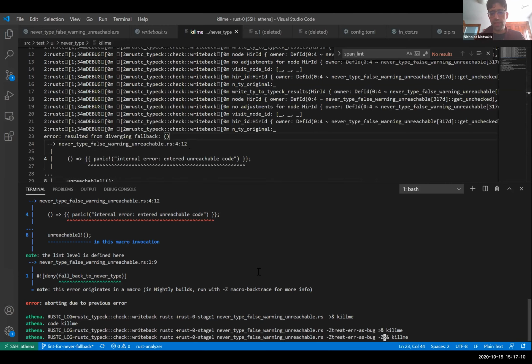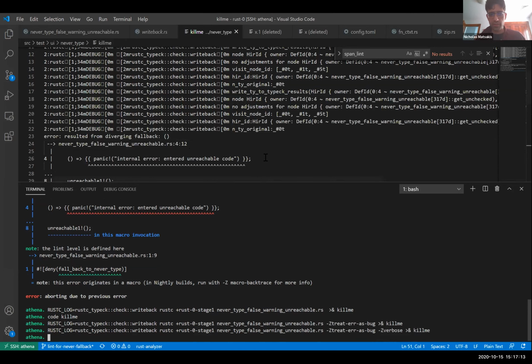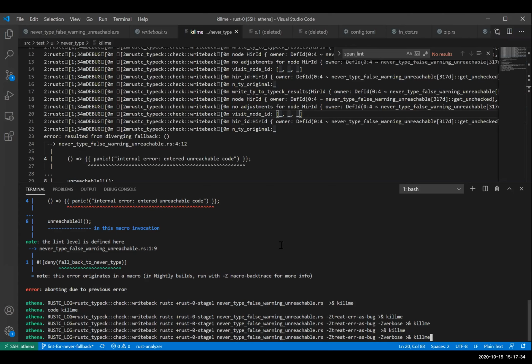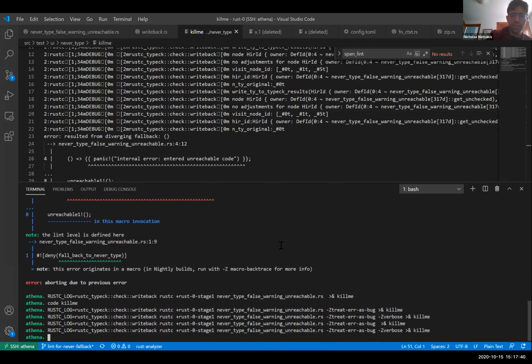And then I like to do -Z verbose. It's a subtle difference, but it converts the way we print types. Here you see these underscores. They're type variables for inference. In error messages we don't want to print a bunch of debug information, but because we only really have one way to print types, you have to pass this flag and that'll cause it to dump out the actual numbers of these variables, the internal identifiers. Sometimes you need that and sometimes you don't, but it adds a lot more information into the printout.